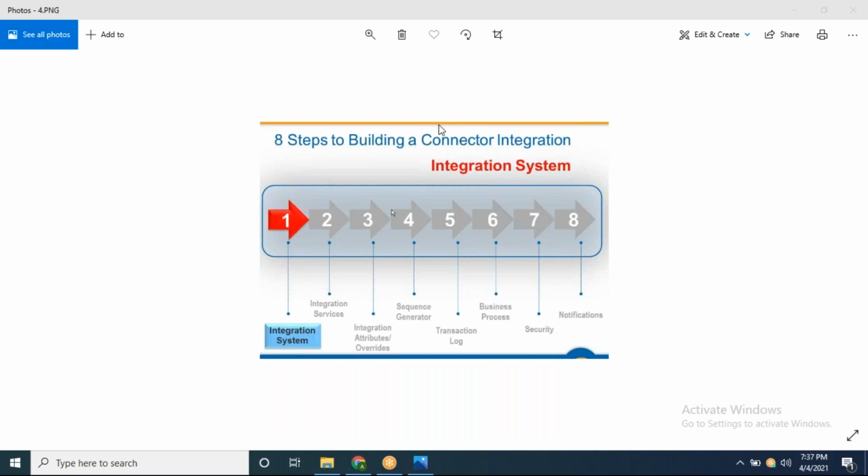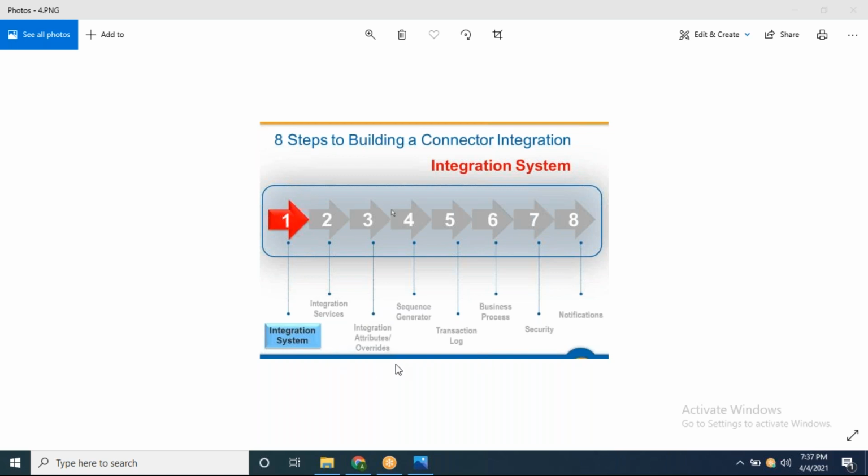Okay, so yes, we started with a core connector where we created an integration system. As I said, there are some certified integrations, but since we need to learn from scratch, we created our own integration by using worker core connectors. Then we used services. If I talk about worker, there are multiple sections, right? There are personal information, position information, compensation, leave. So in services, I define which services I want to use in my integration. Then in integration attributes, personal information has so many things, but I don't need all the information to be transferred to the third party system. So in attributes and override, I select my output.